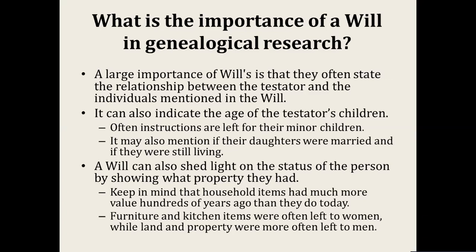A will can also shed light on the status of the person by showing what property they had. Keep in mind that household items had much more value hundreds of years ago than they do today. There might be certain things listed in there that today we wouldn't think twice about, such as just kitchen items, a bed, a pot, and so forth. So furniture and kitchen items were often left to women, while the land and property were more often left to men.